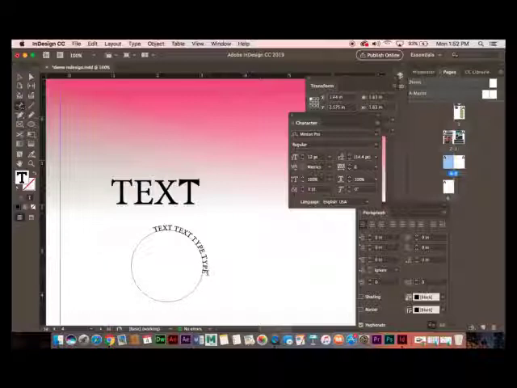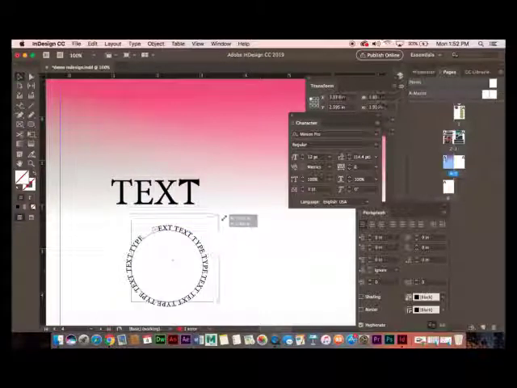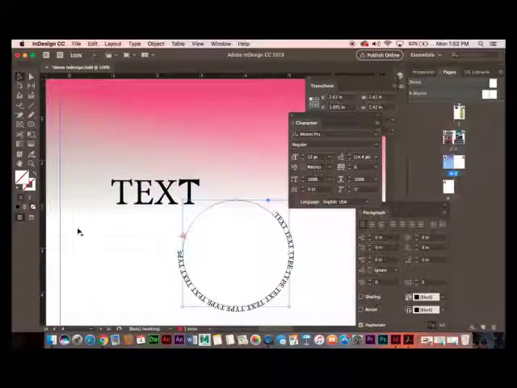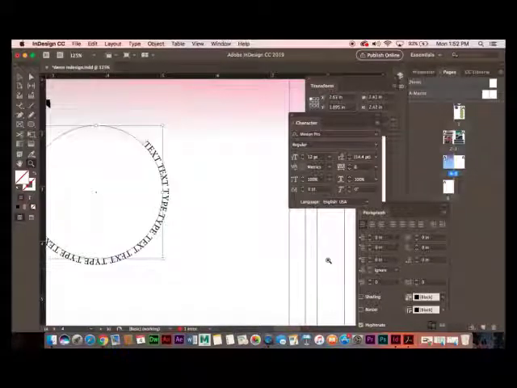And if I want to repeat this, I could highlight it. Now I'm going to hit Control C, Control V, Command C, Command V, Command V, Command V, and you'll notice that the red happened again because I have too much text. So I just enlarge this so we can see what's happening here, just like in Illustrator.